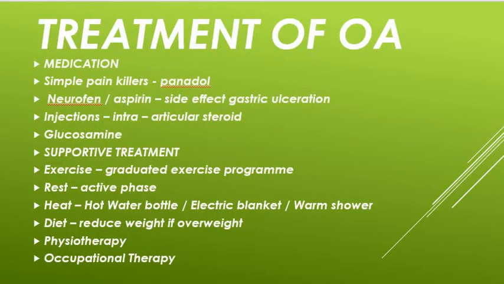What's the treatment of osteoarthritis? It's divided into medication and supportive treatment. Well, medication can be simple painkillers like Panadol or Panadol Osteo, or Nurofen and aspirin, but beware of the serious side effect of Nurofen or aspirin. It can irritate the gastric lining. So it can be taken only for short duration.